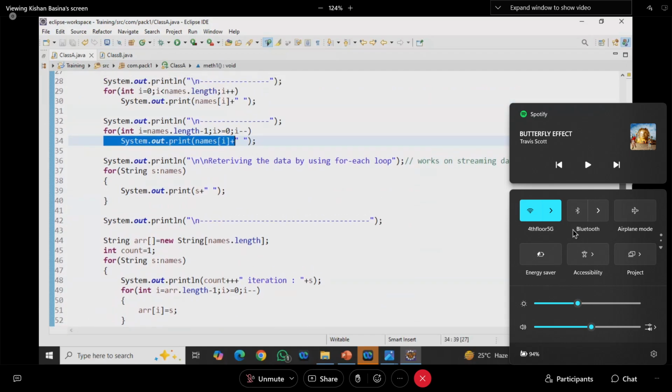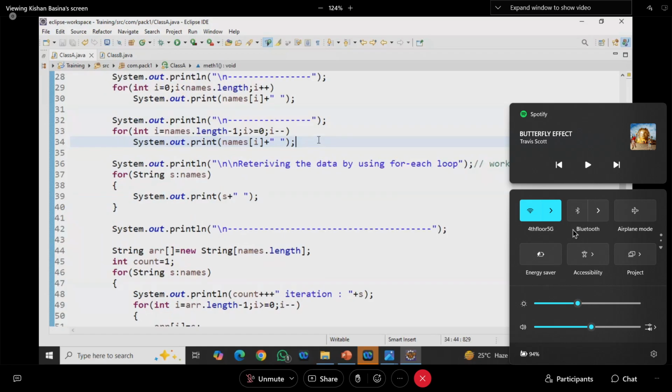Okay? Please write. Carry on. Check the line numbers. Can I scroll up to line number 34?